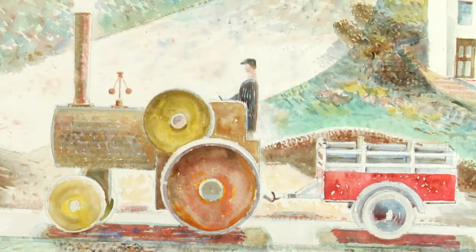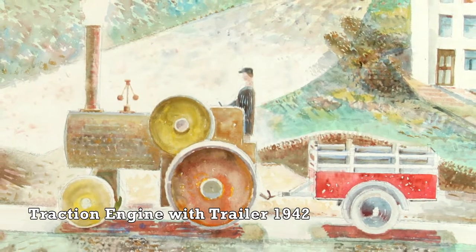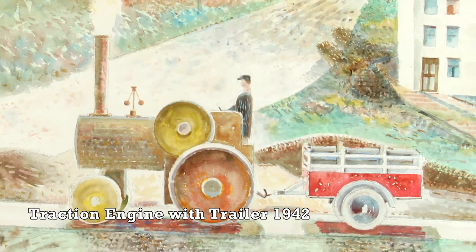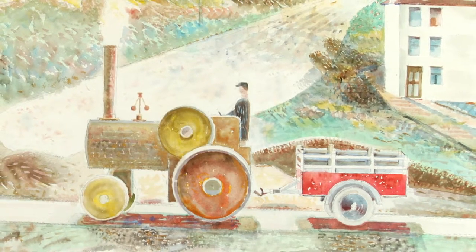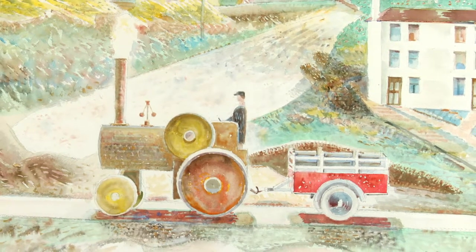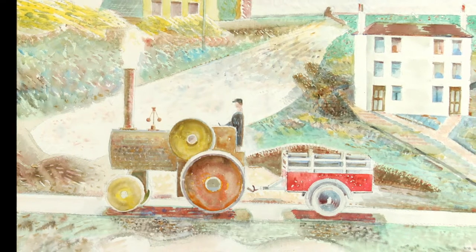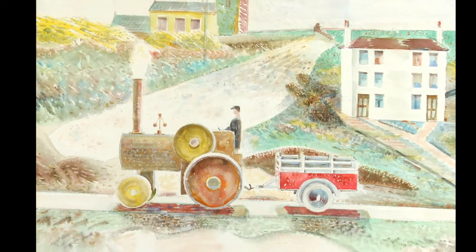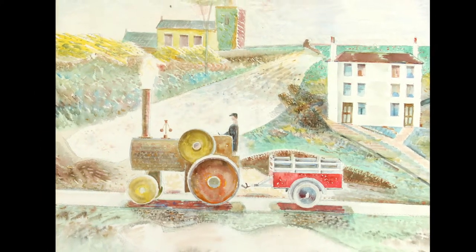There is a primitive feel to this work in which the elements are flattened out into almost pure geometric forms, with the circles of the tractor forming a central motif. The areas of colour are softer and more delicate in this painting than in much of Rothenstein's other work. The diagonal element of the road also occurs in many of his other works shown here — it is sometimes the only element which gives a sense of perspective, connecting an implied foreground with the distance.